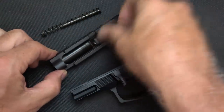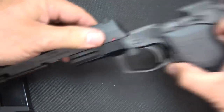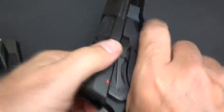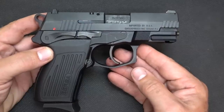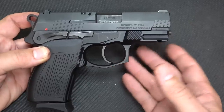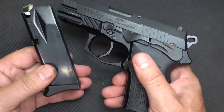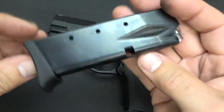Just reassemble in reverse order. Back on that frame, super slick — bring it around and you're done. Easy to disassemble, easy to assemble. Bursa offers a lifetime service contract for the original owner. You can get extra mags and holsters on the Bursa or Eagle Import website. There's a ton of different holster options — leather and Kydex. The magazines on the Bursa website run about $45, but on Gunmag Warehouse they were running about $37. The mag follower is chrome-plated, which is going to give it some real lubricity — very slick. With the steel body, these are pretty decent mags.